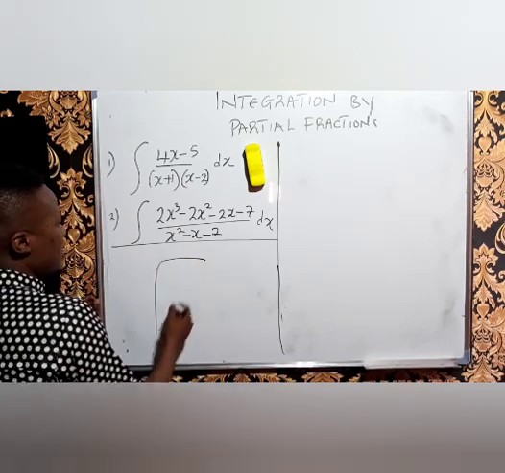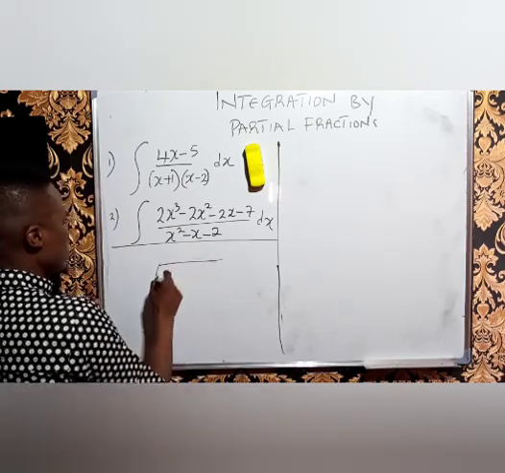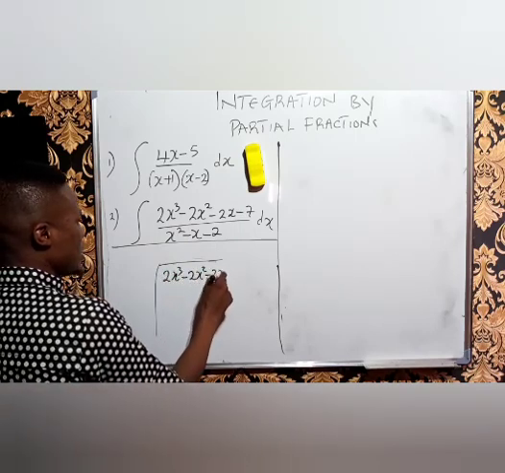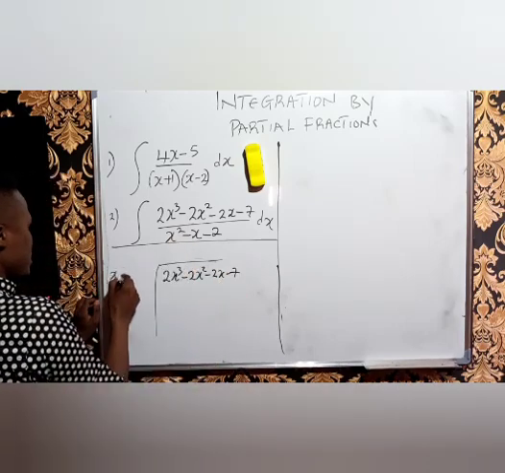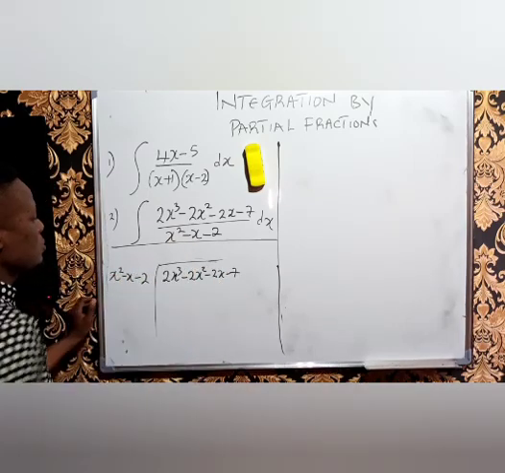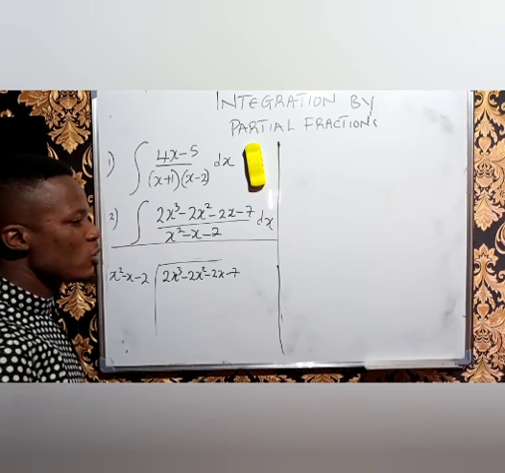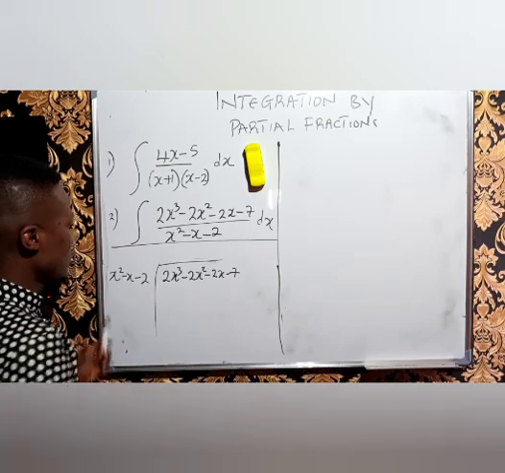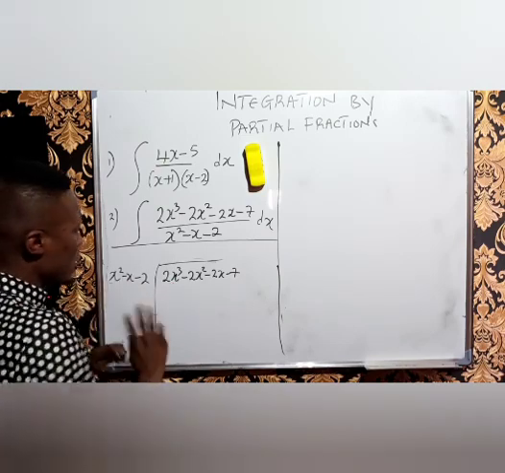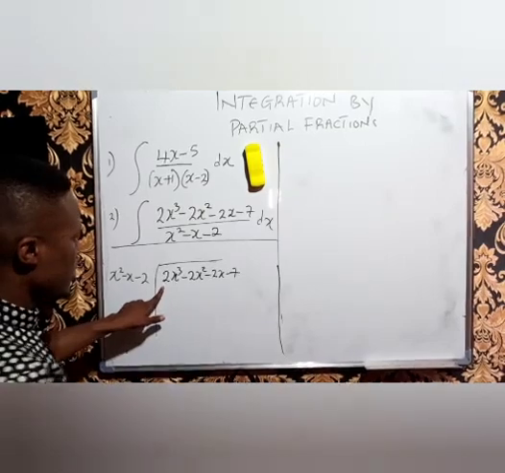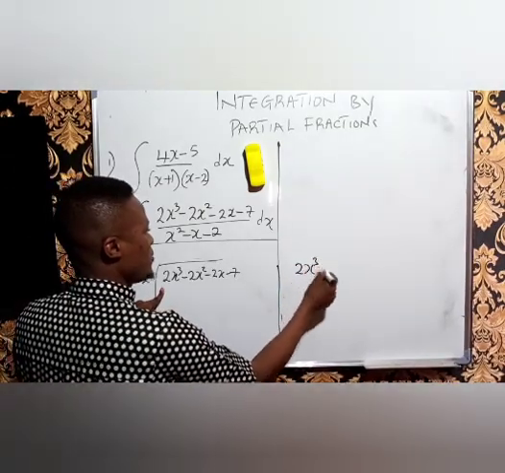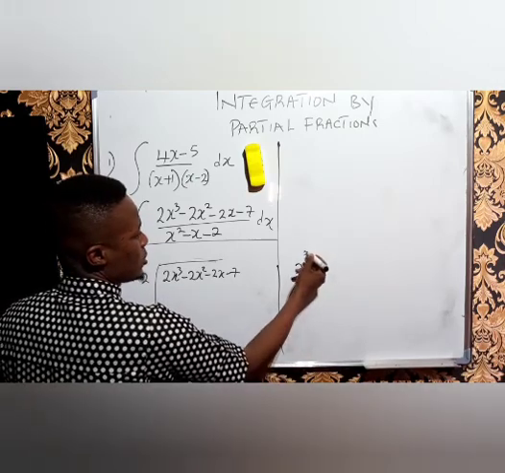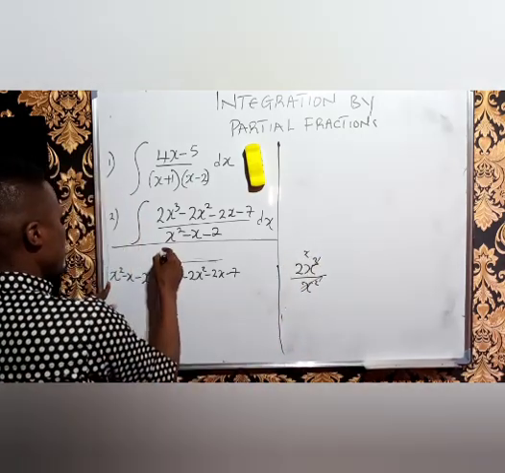I have to divide 2x power of 3 minus 2x squared minus 2x minus 7 by x squared minus x minus 2. So as we are dividing, take only the highest degrees in both expressions. So here I'm dividing this by this only. I don't touch any other thing. So I will say 2x power of 3 divided by x squared. This cancels out. I'm having just 2x. So I'll write 2x here.